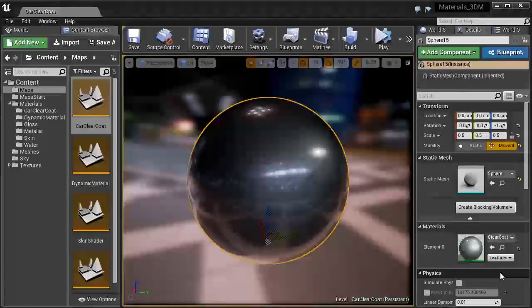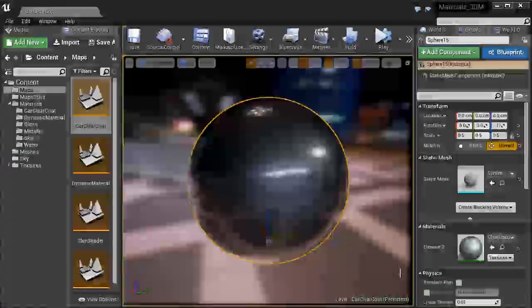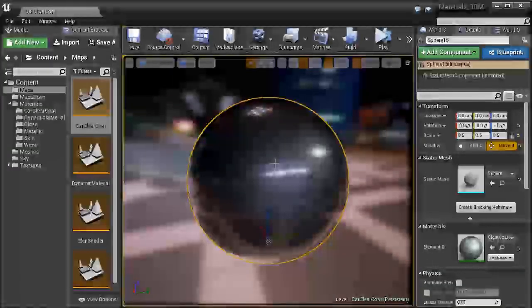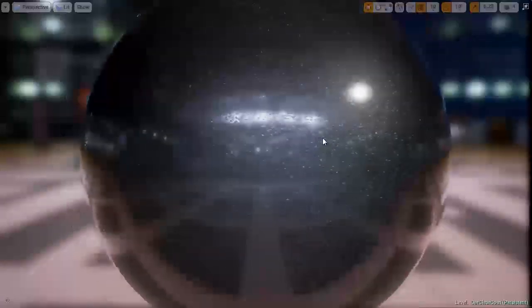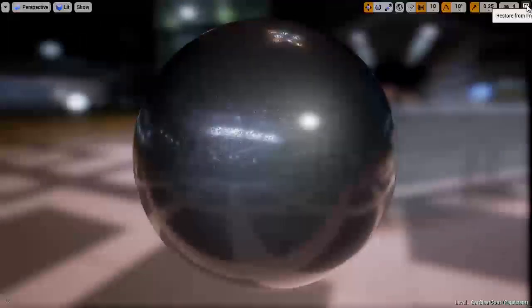In this chapter, we're going to have a look at how to create a clear coat material. I'm just going to push F11, and if I circle around this, you can see that it has like gloss on top, and it's got the type of flakes that you would see in some cars. And this is called Clear Coat. This is using the Clear Coat shading module. So in this tutorial, we're going to go over how to create this.